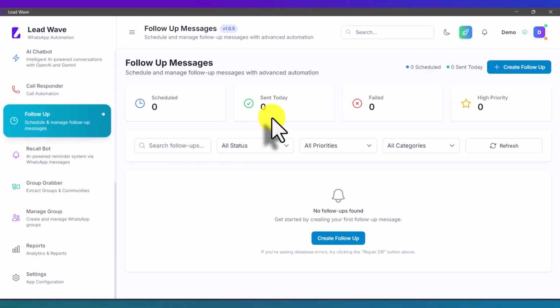There are a lot of cases wherein businesses who provide products and services interact with a customer who says he will take some time to think whether he is interested in buying your services or product. So there are chances wherein he might say, please remind me next week or next month. In that case, most people keep these details in an Excel sheet or a Google Sheet. So in LeadWave, we can create a follow-up message and the system will automatically send a message to these people on the time and date we have decided while creating the follow-up.